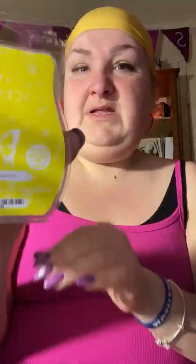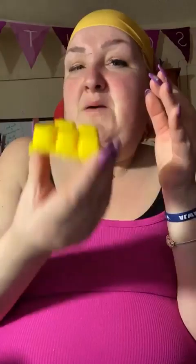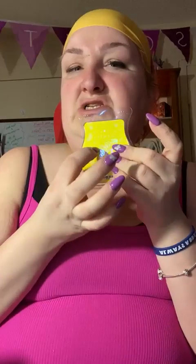So, this one's called Soakin' Days. It just has that summery smell. I like taking the wax out of the container. It broke, but whatever. We'll put them back. So it literally reminds me of summer days with all the scents, like the flowers, the sun, everything. And that's what they mentioned. I love the scent. It's just super, super cute.